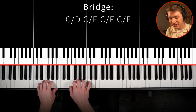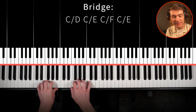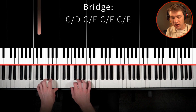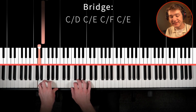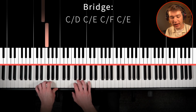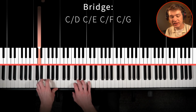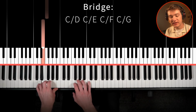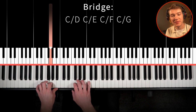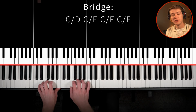Again, the right hand is staying basically exactly the same, and we're just gonna change the bass notes in the left hand. So we're gonna start on a D, we're gonna go to E, then F, then we're gonna walk back down, do F, E, D, E, F, and G. Just kind of walking up that second line, okay? So let me play through that.